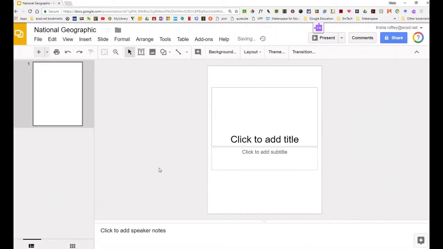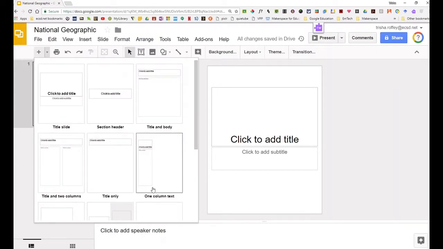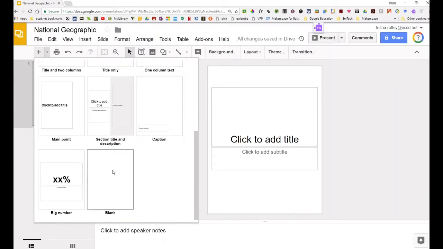And now we can see that it's changed the size of my page. Remember to do this step first with your students or they're going to get frustrated when they've designed the page and everything moves because they did the page setup afterwards. The next step to being able to create our magazine is we're going to change our background and we're going to choose a color. Now, note that it's given us a standard title page. I like to do a different layout, simply a blank layout.